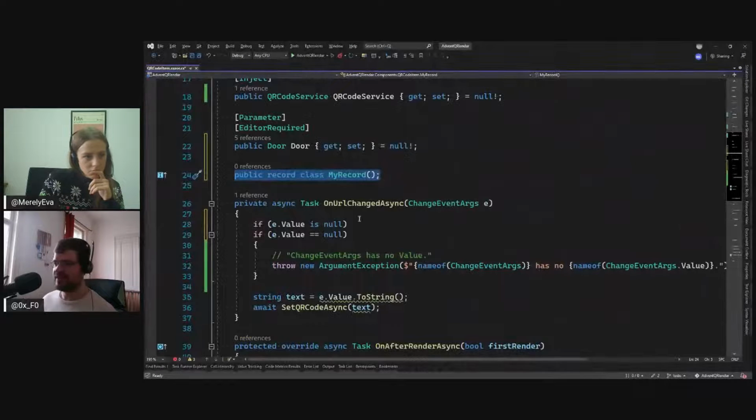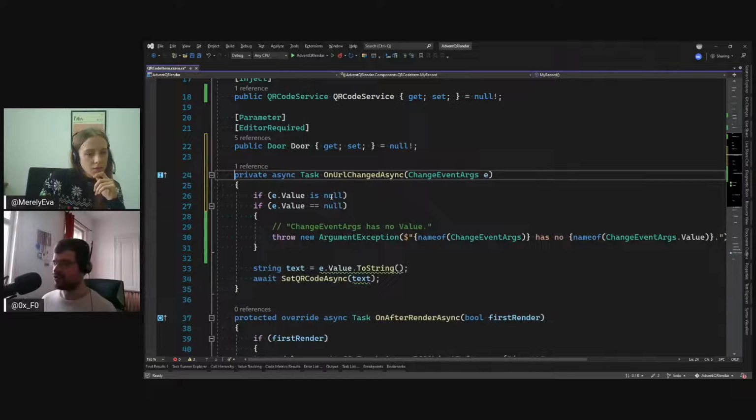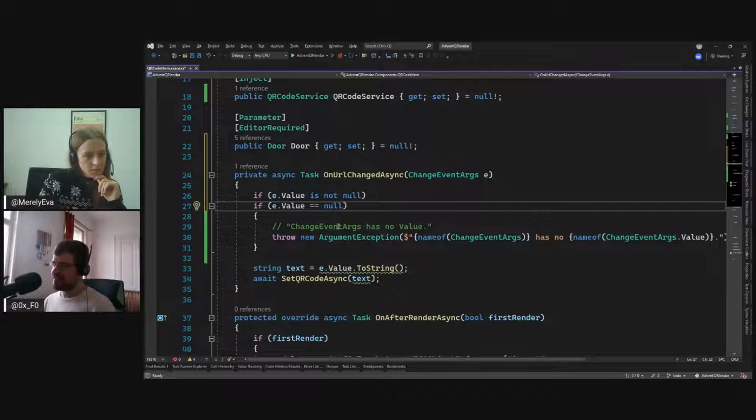And by using the is here, this is pattern matching, and this is the is pattern. We can also negate the is pattern with is not null, which would be logically somewhat the same as is not equal. But this is not null or is null pattern ensures that we actually only do a null check regardless of whether this equality operator for this type has been overloaded or not.